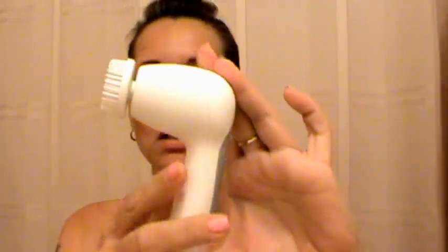And the other thing I wanted to share with you, and you've seen many of these, I know you have, is the face cleansing brush. The special thing about this one, to me, is I caught it at CVS on sale. I've been wanting one, but I'm reluctant to pay the crazy prices that everybody else has. They had a sale a couple of weeks ago, and if memory serves me correctly, I paid like $25 for the brush and the brush head, and it came with a set of batteries. And if I bought the brush, I got a full size of the cleanser that goes with it for free, and this was $20. So I got this for free and I got the brush.